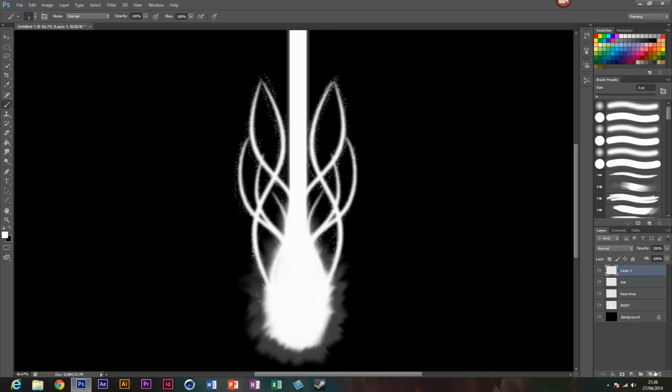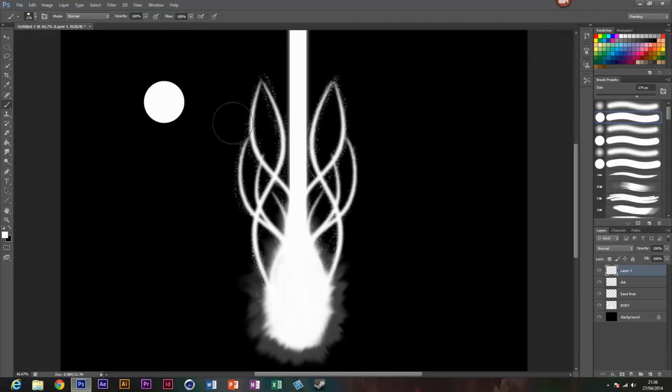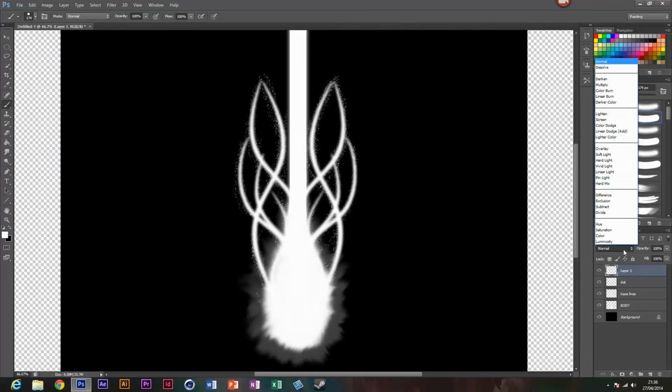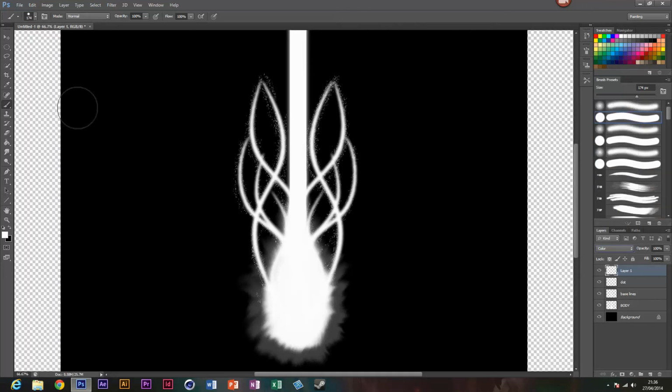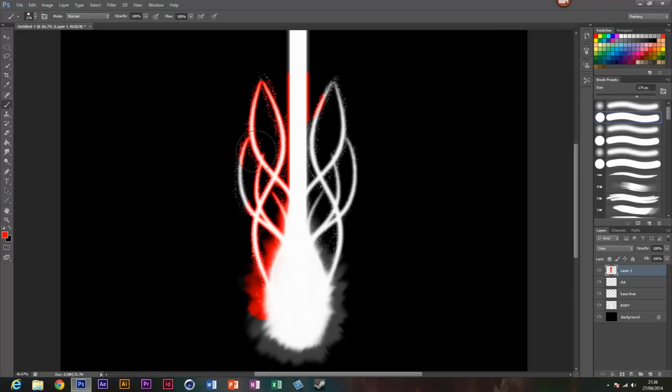If we make a new layer and we get the brush tool, make the size like this, make it like that, but we change the color mode to color. There we go. So now this is how we do colors. So you're going to make a new layer above that, and you're going to rename this layer to colour. Should be u, not American.